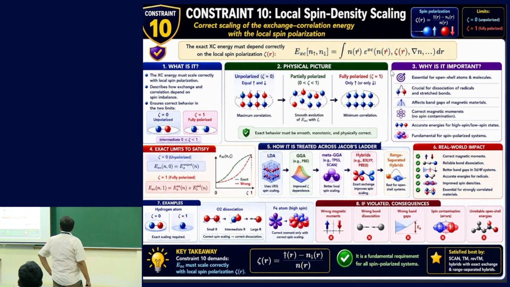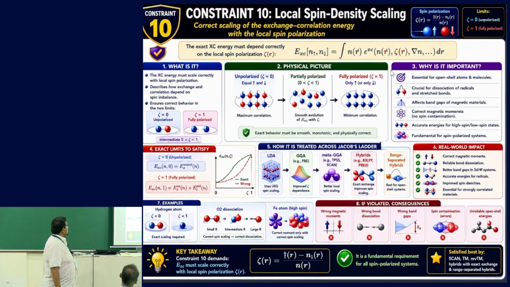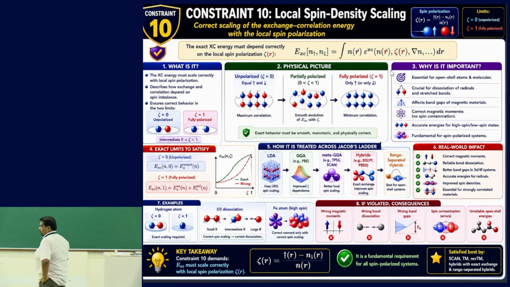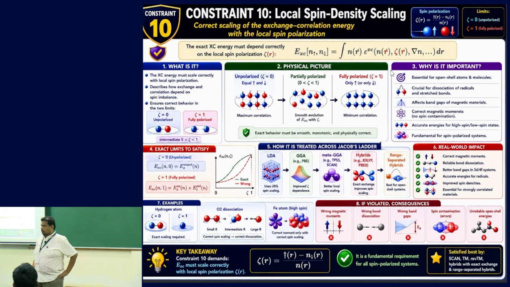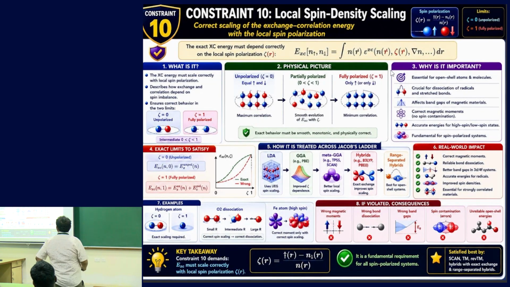So this is the local spin density scaling. Okay. What you see here? Can you make some analysis? What is happening here? And I was telling now this Xi thing, we are talking initially the spin polarization, that is the Xi here, and so on. Okay, perfectly polarized and unpolarized. Now what is happening? Local spin scaling means you have to have this polarization that should appear in this enhancement factor here.